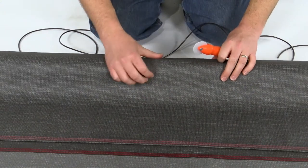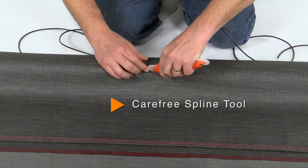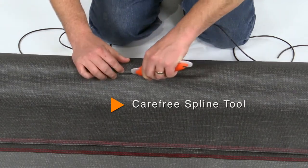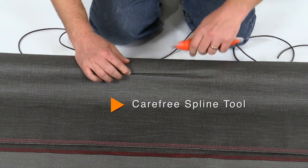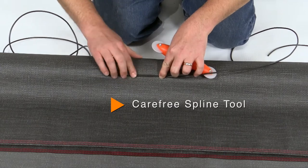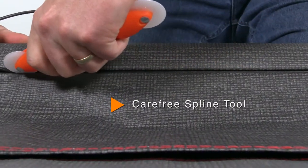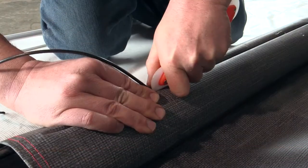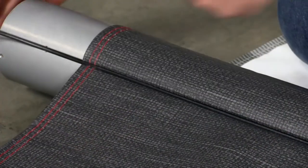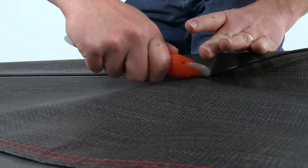Smooth the fabric on the tube and use the round edge disc of the Carefree spline tool to press the fabric into the slot. Start in the middle while holding the fabric flat against the roller tube. Starting in the center of the tube, press the polycord onto the valance slot using the concave disc on the tool. Move along the tube carefully, making sure the polycord is securely pushed into the slot. Once one side is complete, return to the middle and work towards the opposite end.